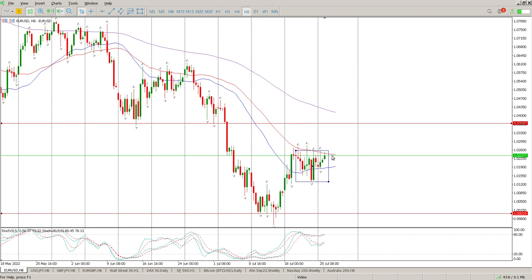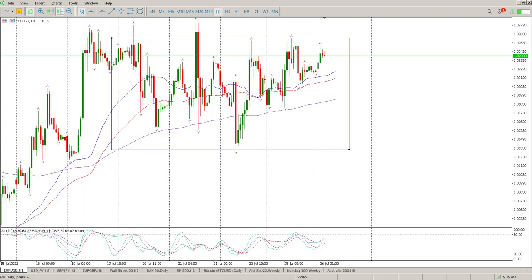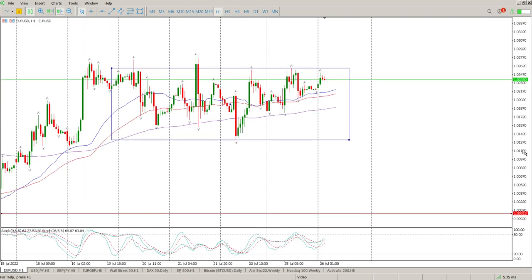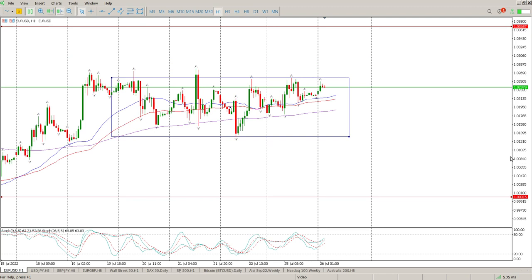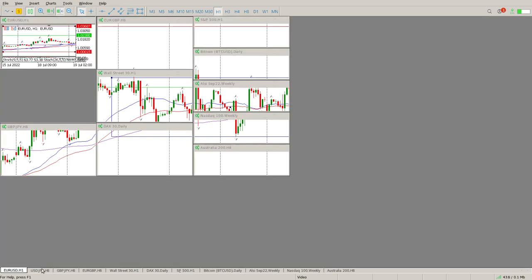So we are waiting for the Feds on Wednesday, so I don't see us doing anything drastic until the Feds have come out and told us what they're doing. The forecast is for a 0.75% interest rate hike. So if that deviates from that, then you're going to see some kind of volatility. But at the moment, we are clearly range bound. Not really interested in this. This is sideways. It's dangerous to try and trade this, and I am a clear sit on hands there.